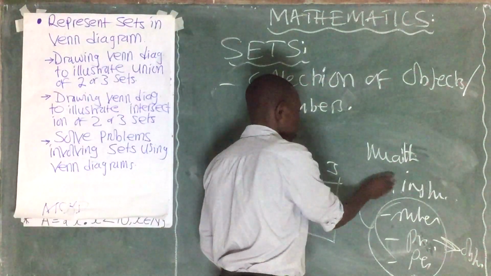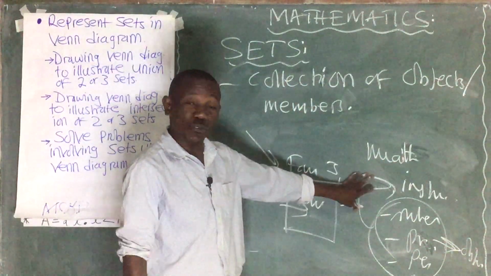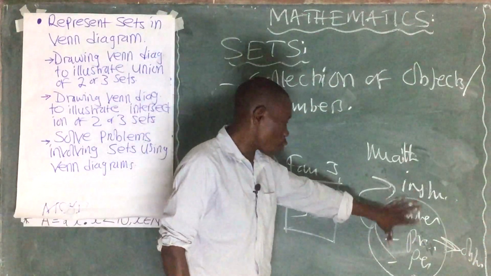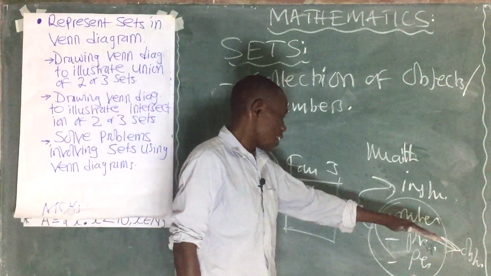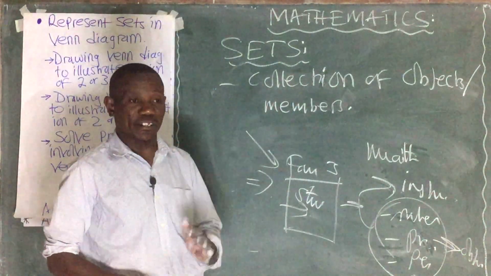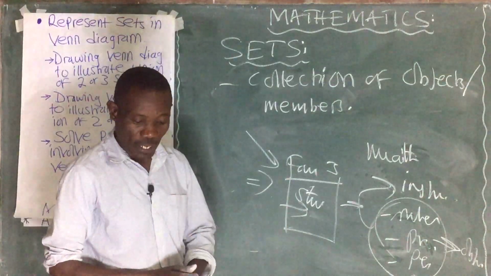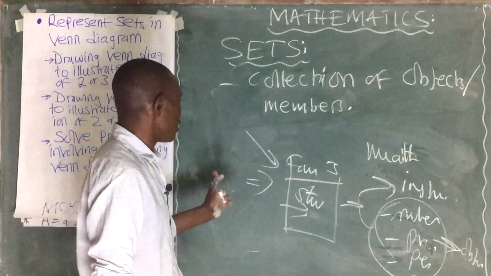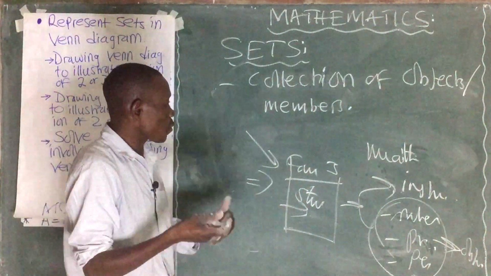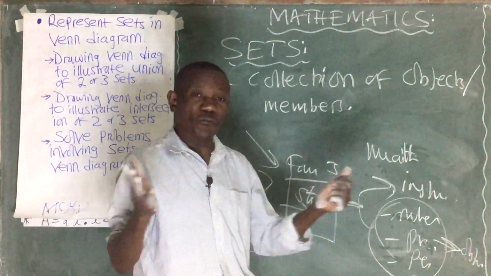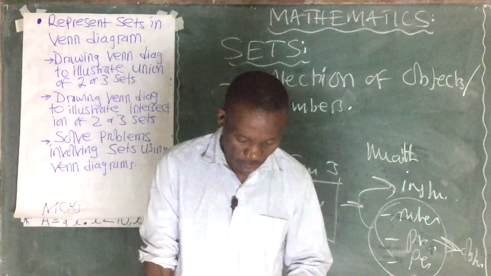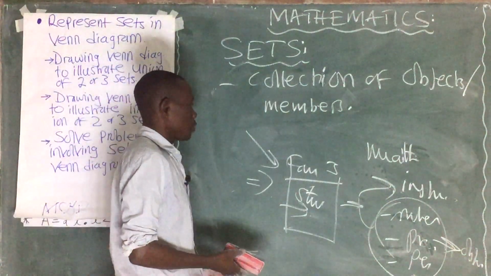As such, the entire group is referred to as what? A set. In mathematical instrument, it is referred to as a set because of the group of objects, for example ruler, protractor, pen, pencil, etc. Right, so by this, I think we together understand what a set is. We'll be talking of a group of things. You can also talk of numbers, natural numbers. A group of natural numbers is also defined as a set. Right, so that's it about it.